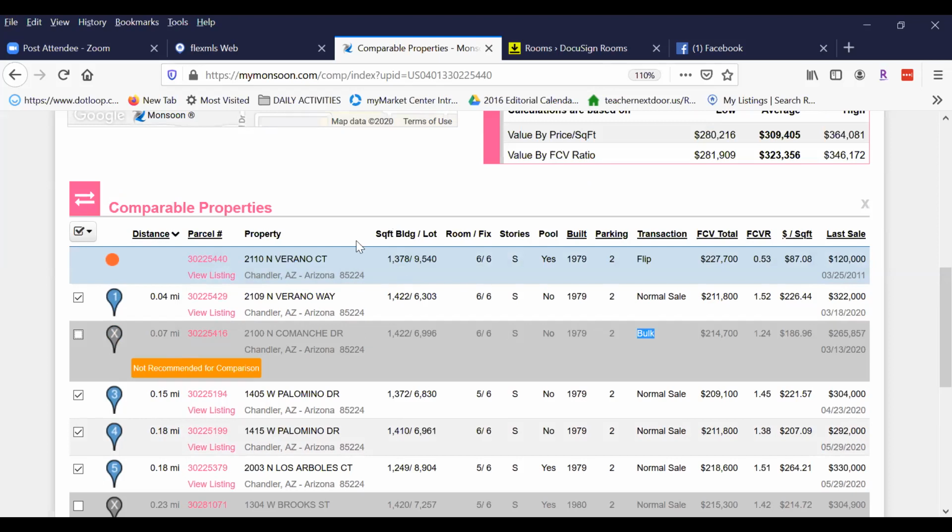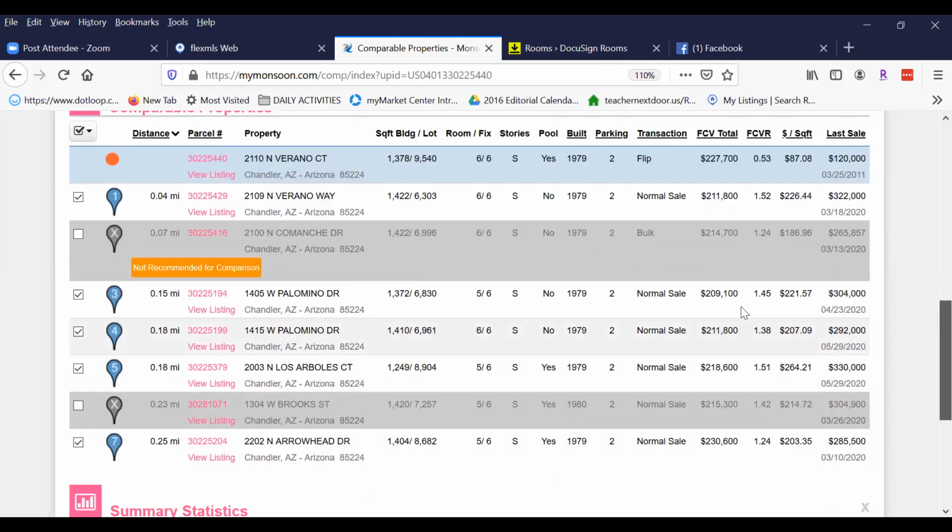Okay, the square footage right here and the lot size are going to be pretty comparable. Now this is the subject property, Verana Court. I believe that was on a corner lot or kind of a pie-shaped lot, so it is a little bit bigger lot size. Not huge in comparison to the other ones here. They're all pretty decent size.